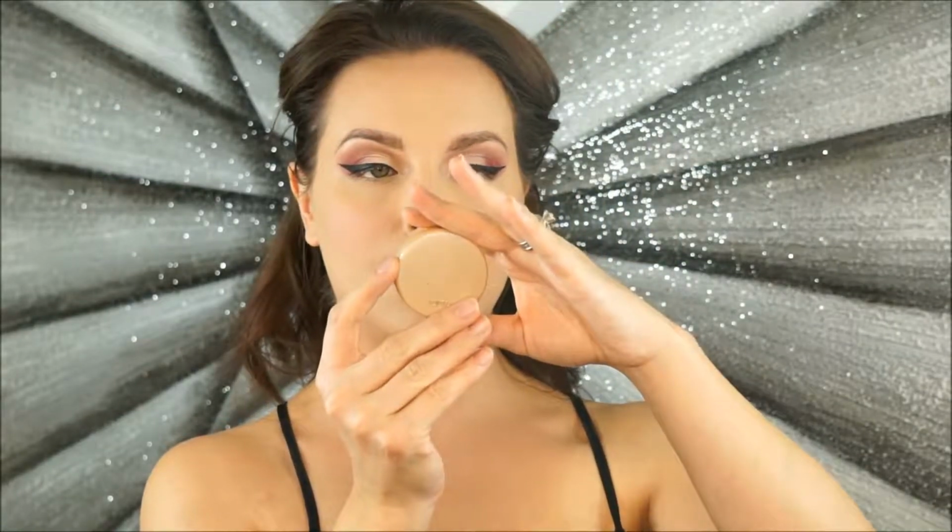For highlight today, I'm going to use the Tarte Exposed Highlight. It's like a little sample size, looks like this. I love this because it's so beaming. This just looks so natural. And even though I normally spray my brushes with MAC Fix Plus first, I actually don't even need to. And also, the more important part is that I'm out.